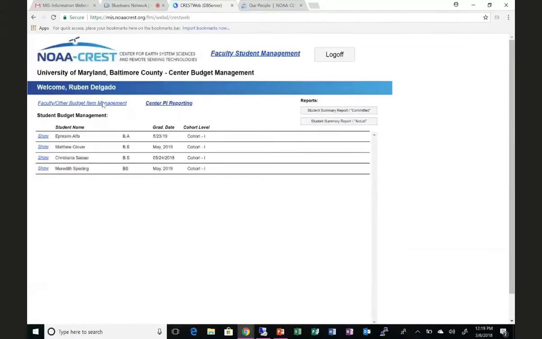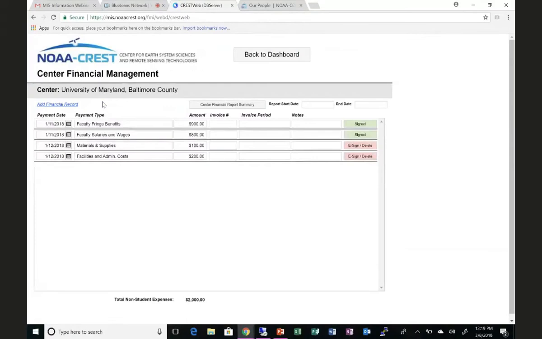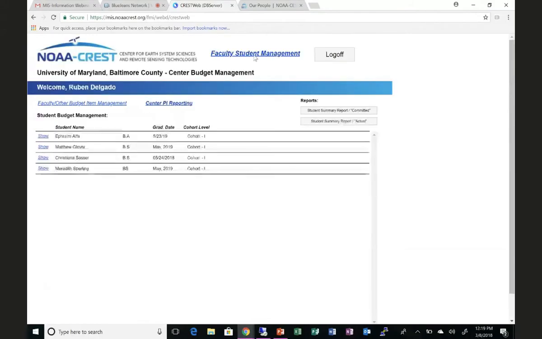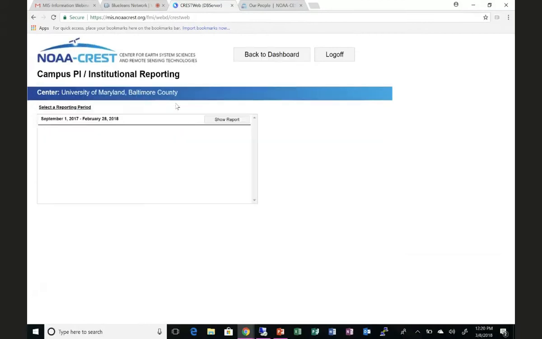No, I'm looking at the student report and the center report. Go back to it. Yeah, here, center report, there it is. Yeah. So you can see the center report summary, how much you spent out of the other 50%. So you can see here both student and the center. So you go back to the dashboard. Now, the one other thing that the campus PIs and the CUNY campus PI, which is Reza, has to do is submit an institutional report.